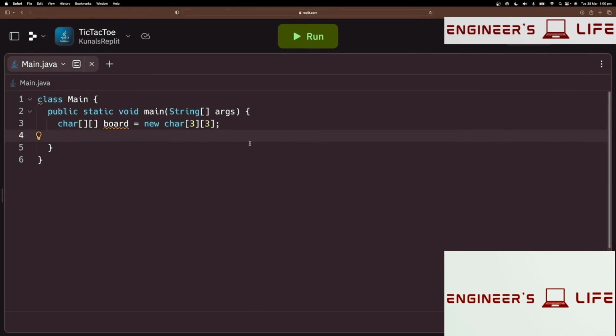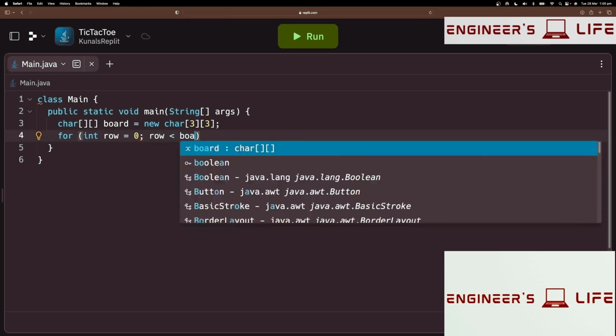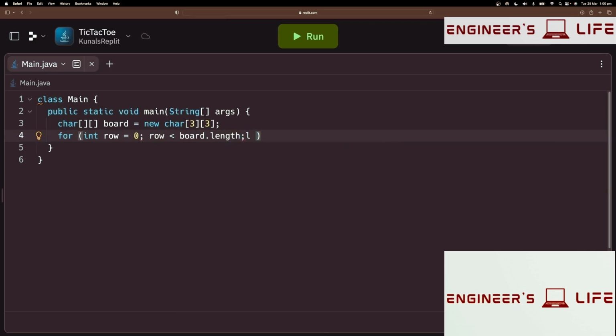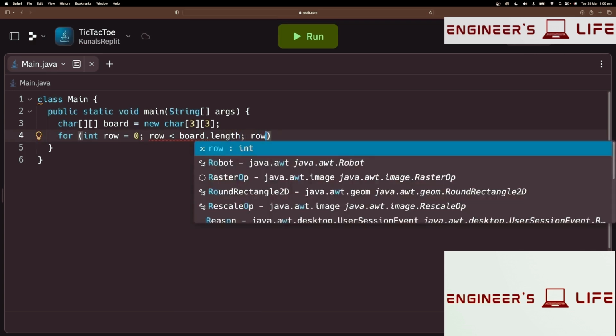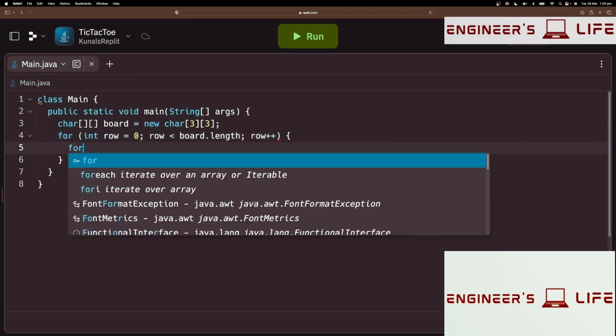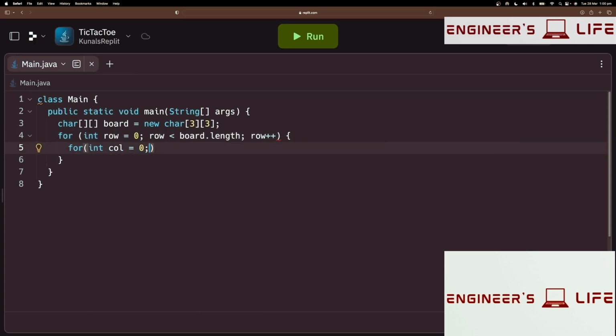So what we can do is for int row is equal to 0, row is less than board dot length, row plus plus, for int column is equal to 0, column is less than board of row dot length, column plus plus.